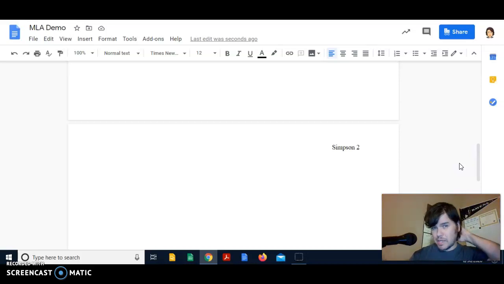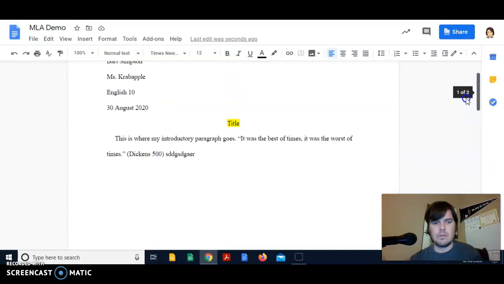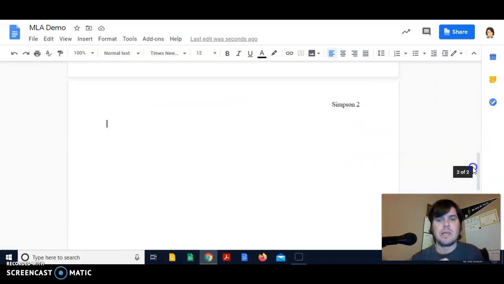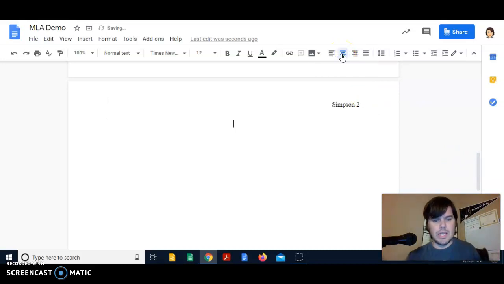Also, a works cited page in MLA format needs to start on its own page. So, even if I ended my essay at the top of a page, we're still going all the way to that next page to put our works cited. The works cited page, we're going to center a line just like we did with the title. We're going to write works cited. And again, not italicize or underline anything, just plain text, Times New Roman, size 12. So again, I'm going to hit enter, and I'm going to left align.